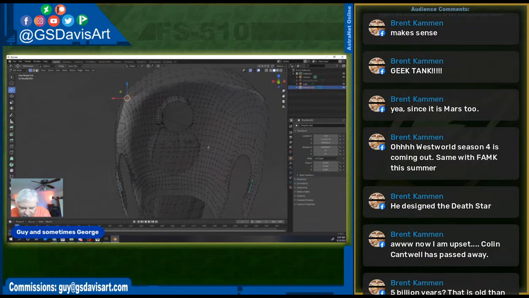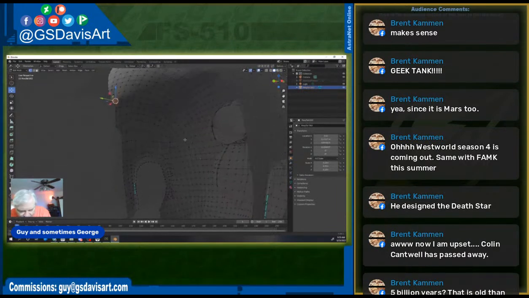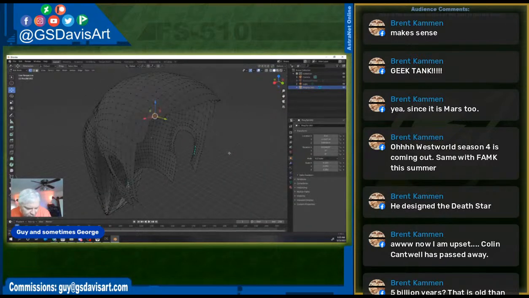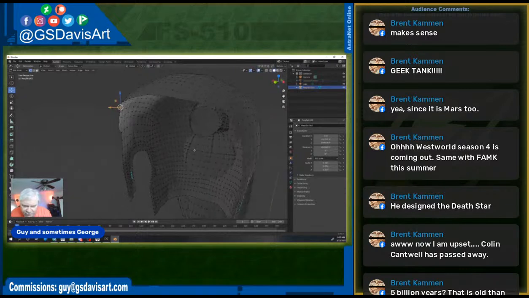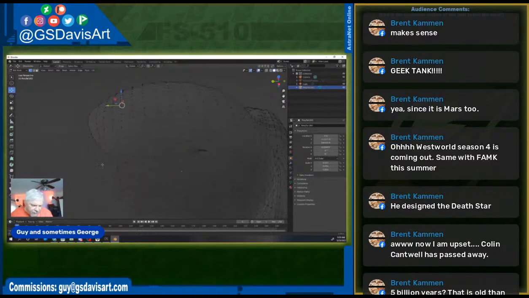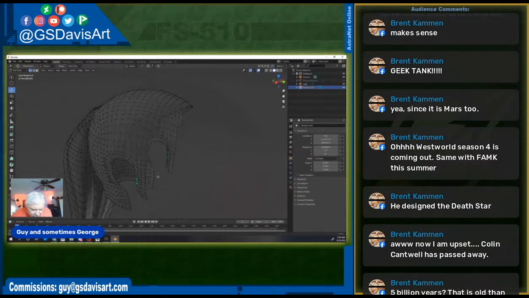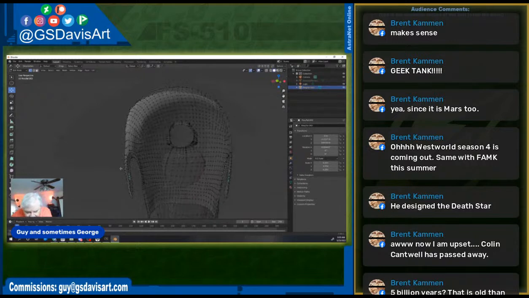Because I'm noticing that it doesn't have an inner shell at all. Ugh. Did I delete the inner shell somehow? How did I possibly do that? That's very strange. Very, very strange. All right. Yeah, it doesn't have an inner shell. Without an inner shell, it's not going to actually work very well.